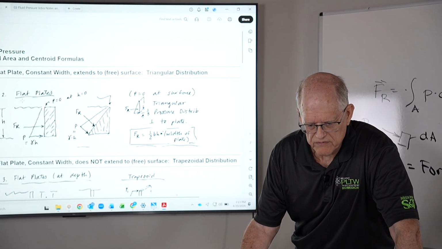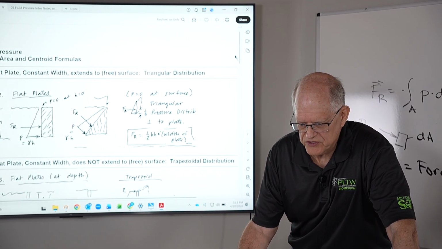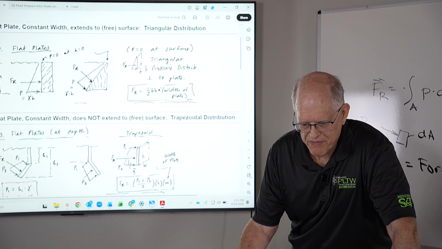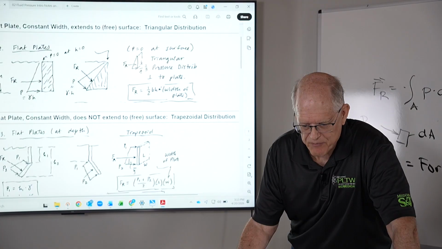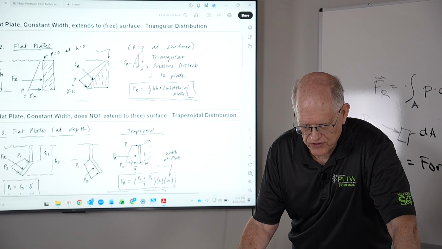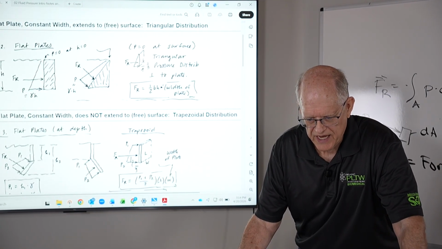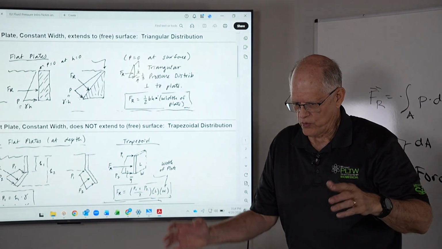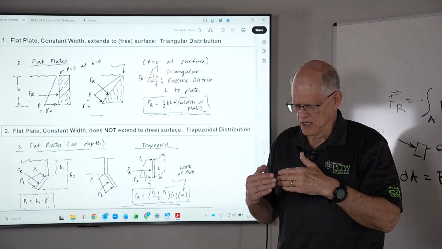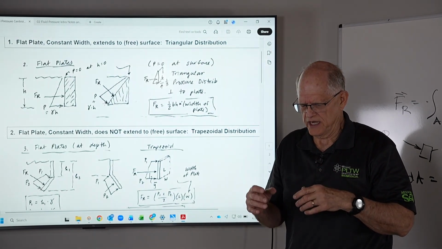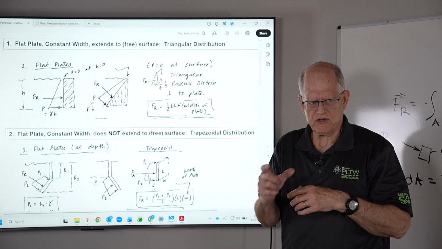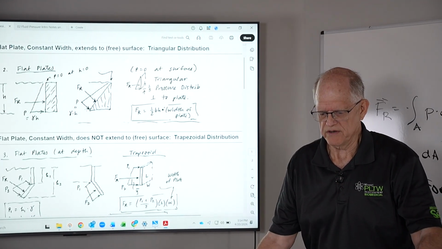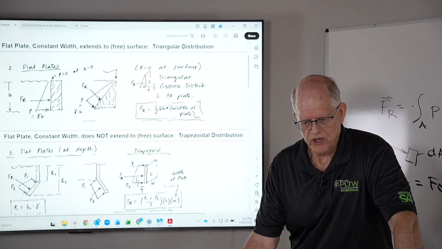And so for flat plates that extend to the free surface, you have a triangle. The area of that triangle is 1/3 base times height. And the base is now pressure. So this is a pressure, this is a length, but it's super important that you don't forget the width into the page. So read the problem carefully. It'll say the dam is 10 foot wide, or it'll say consider a 1 meter slice, or consider a 1 foot slice. And so then you just treat it as one. But these are formulas for a triangle.